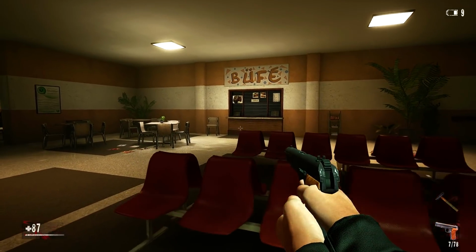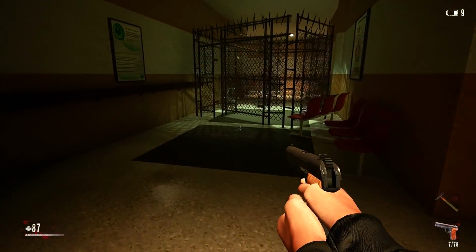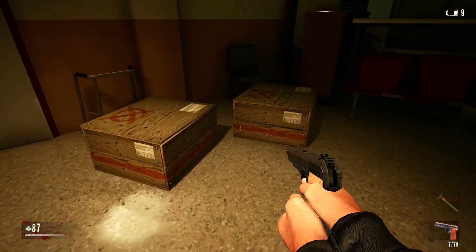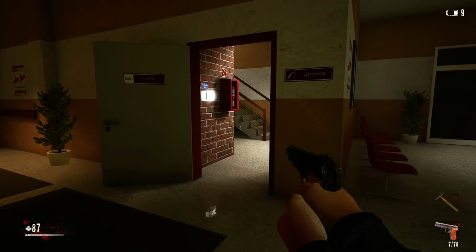Oh, actually, can we get to the buffet? Can I get something to eat? It's been a long day. Never mind. Yeah. Why is this all blocked off? Strange. Very, very strange. Ah, here we go. Nothing. Nothing. Can't get in there either. Okay, well, up the stairs it is.